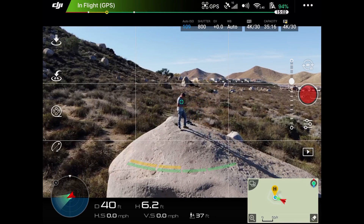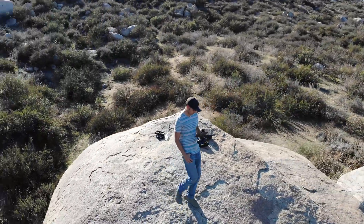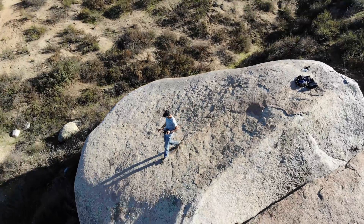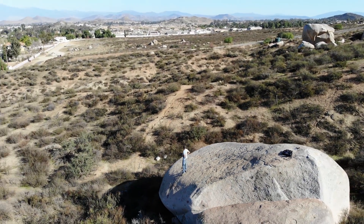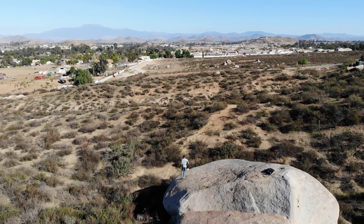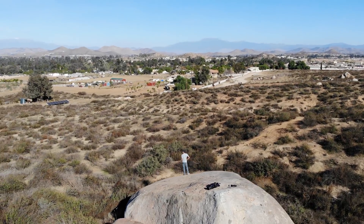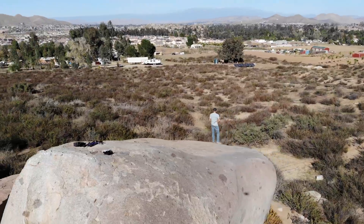So you can tell the Mavic Air is doing a good job of tracking me. Now I want to go through and do the shot mode one more time, but this time I'm going to move, and you'll actually see the camera adjusts to keep me in the frame. I haven't tried this moving quickly, but I did try moving a little to confirm that it's actively tracking you as you move around during the shot, and the DJI Mavic Air does do that — it'll track you while executing the Boomerang shot mode.